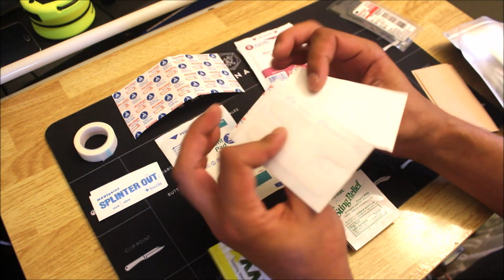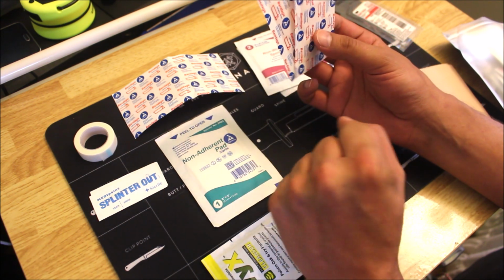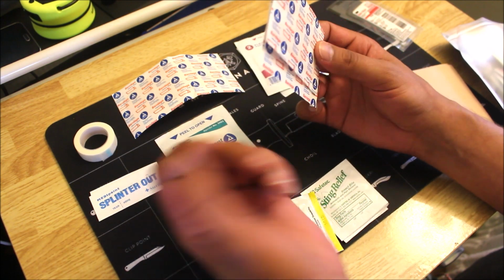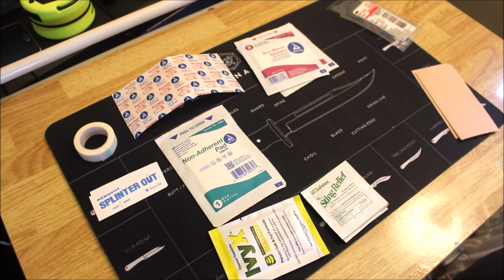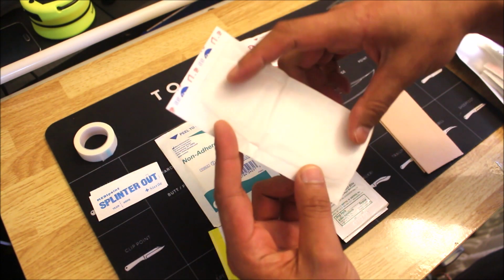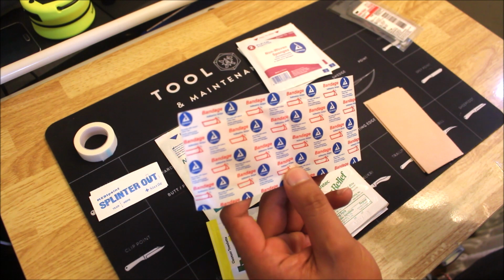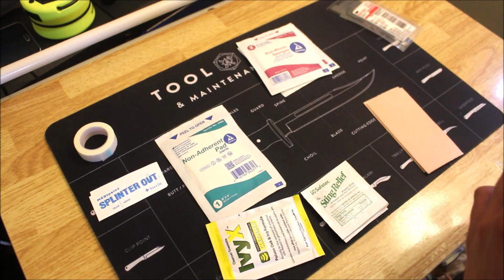Alright, then we have 2 knuckle bandages. You know, when you get cuts on your joints and things like that, that's the worst place. It takes forever to heal. You can't get regular Band-Aids to stay adhered, so it's always good to have a few knuckle bandages to help with that. So cool deal. Alright, then we have 1 giant bandage here for larger cuts and wounds and things like that. Let's see, I think it's 5 3/4 by 3 inches wide. So that's good to have there. A nice big bandage.